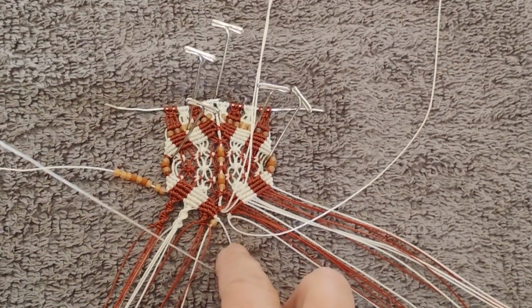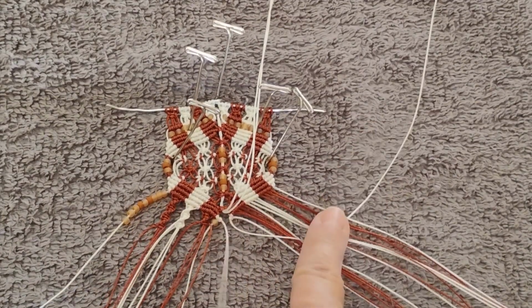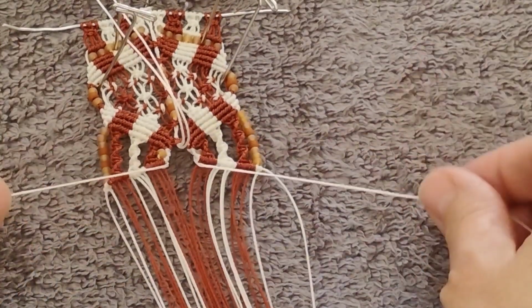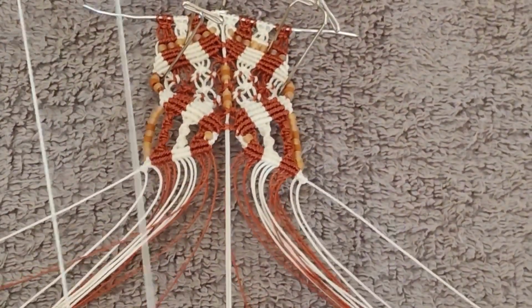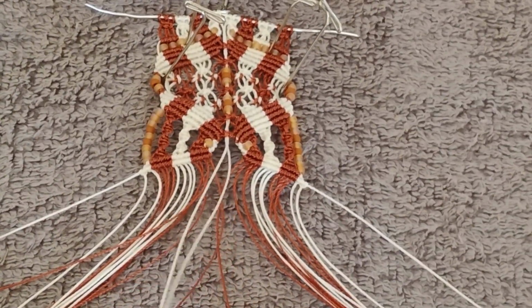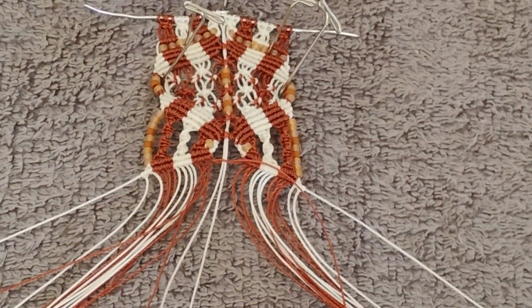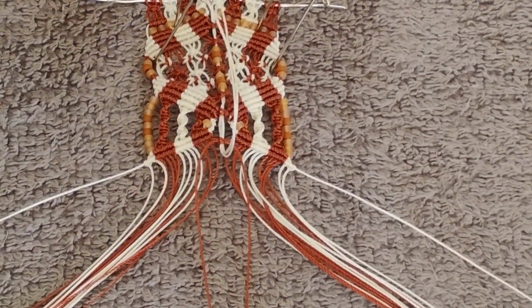Tie diagonal double half hitch knots on cord 15, working from center to the left. Then repeat on the right side. Make another row of diagonal double half hitch knots on both sides. Cords 16 and 17 are your filler cords, and you'll tie knots with 15 and 18. And then pin cords 16 and 17 out of the way again.